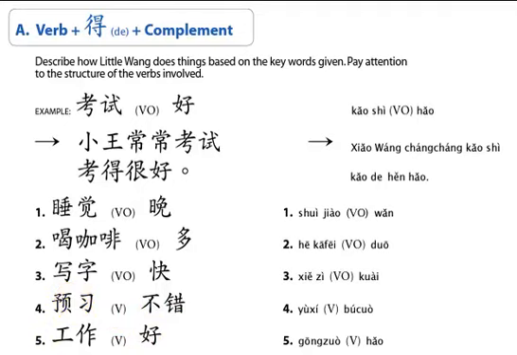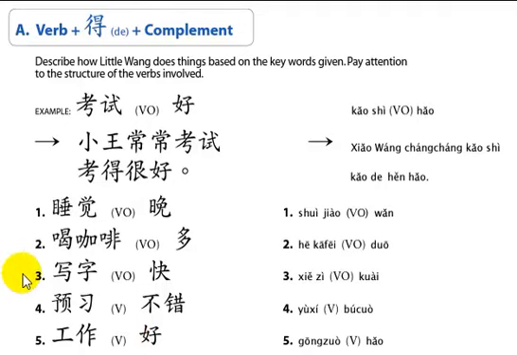Right? Finally, we have 工作好, works well. So we have 小王常常工作的好。Okay. So when we do the phone call, I'll ask these in the form of questions.